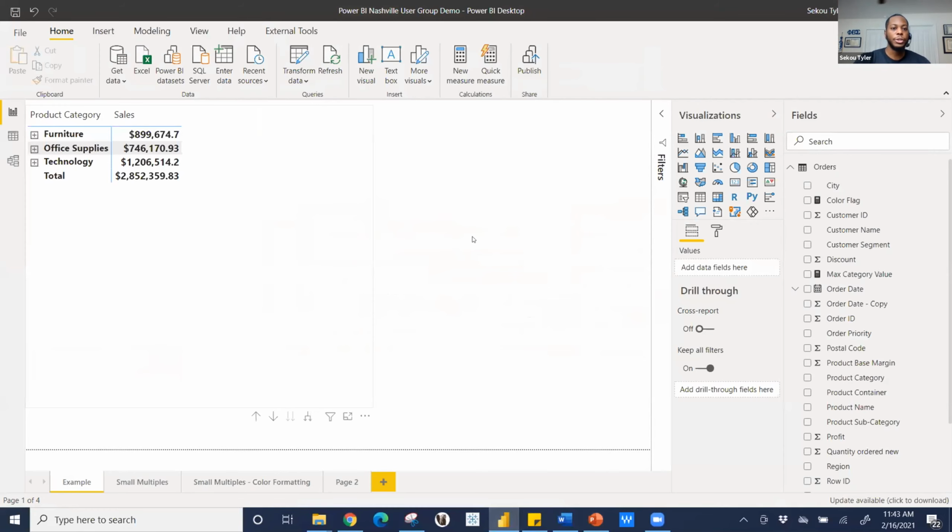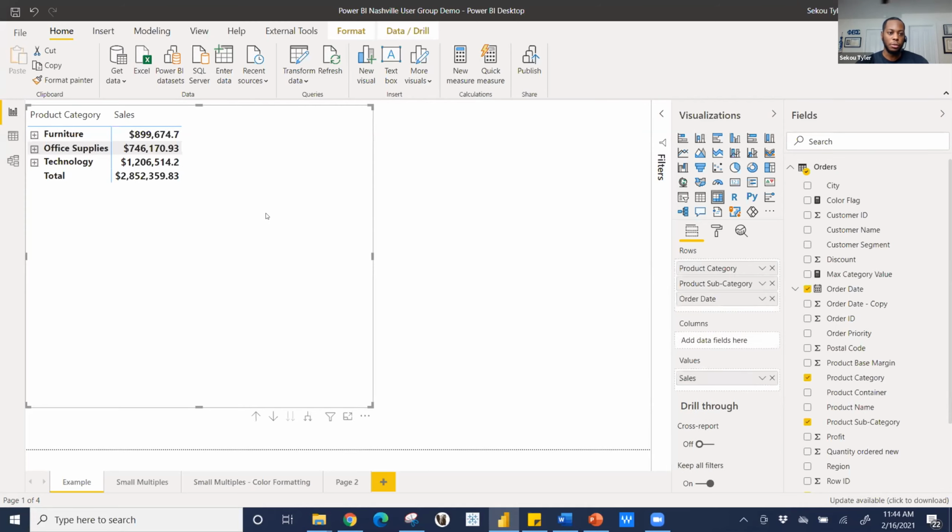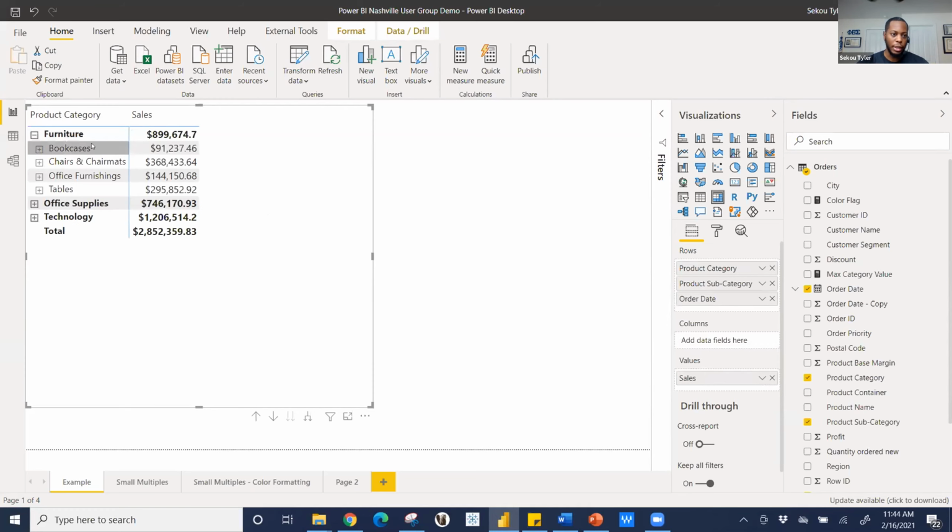For those who don't know, small multiples in essence allows you to plot multiple dimensions or categories onto the same graph. The use case that came up is that I am looking at, say, a product, and I also want to see the subcategory information, and then maybe what that information looks like over time to do some type of trending analysis. One way to answer this could be a simple table with drill down functionality. You have your product category as the top hierarchy, you click on the plus mark, and then you have your subcategories and you see the sales information within there.